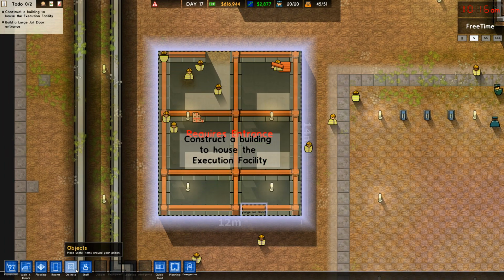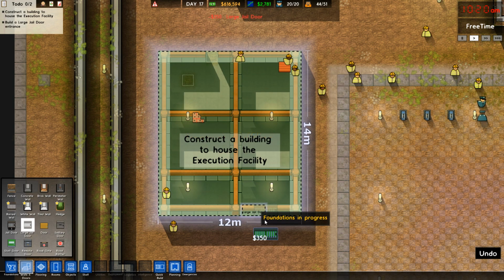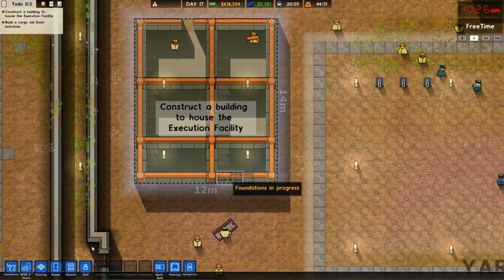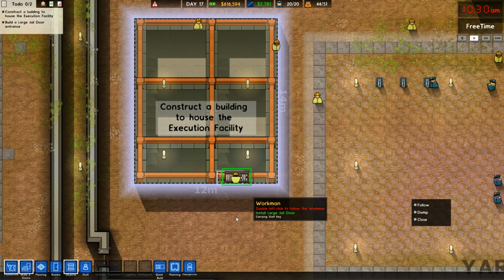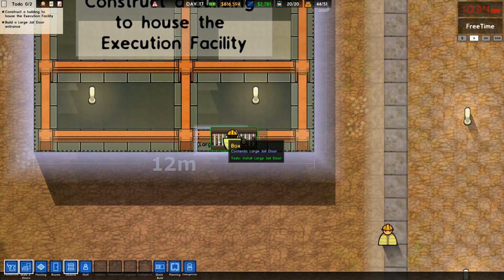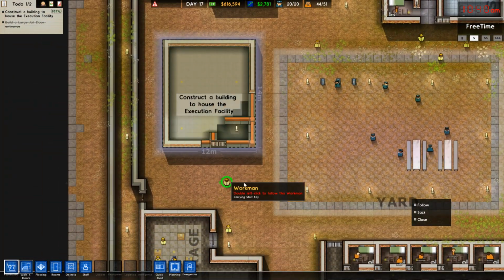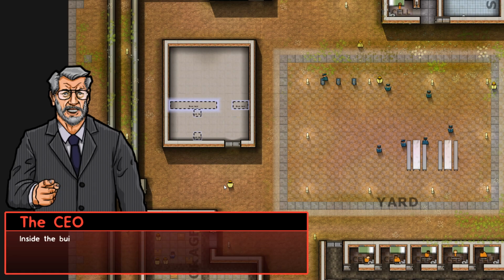We need a door. So large jail door. Oh. How do I cancel that? I misclicked. Will it matter if it's in the slightly wrong area? It doesn't look like it. Yeah, it works fine. It works fine all the same.